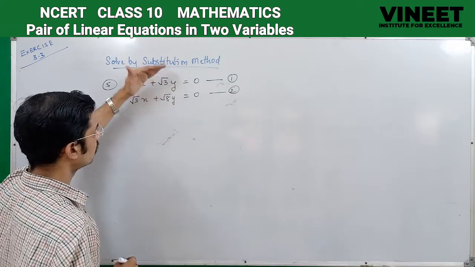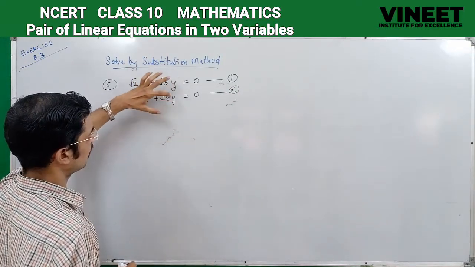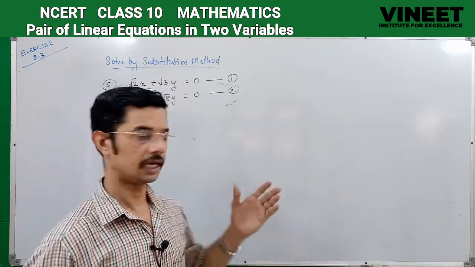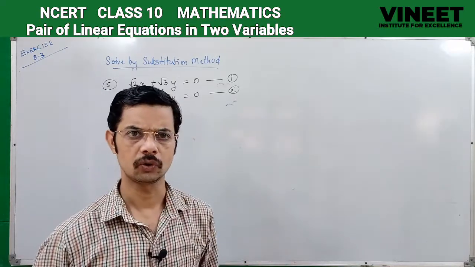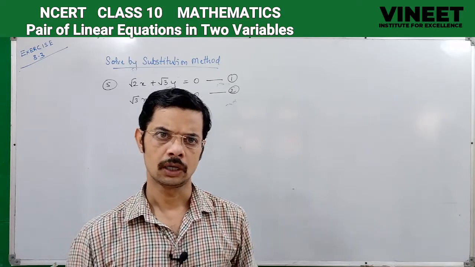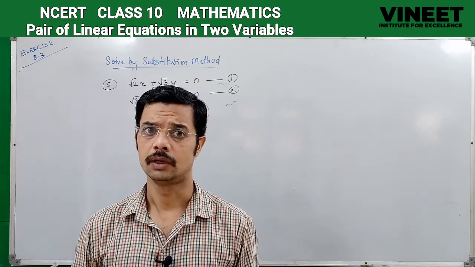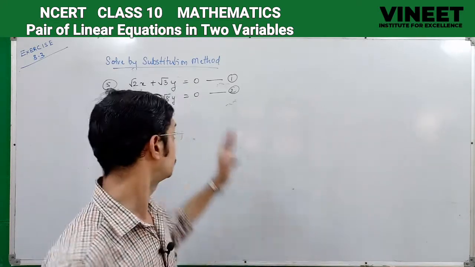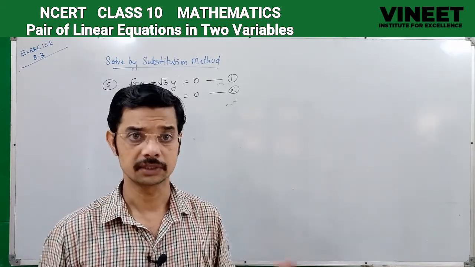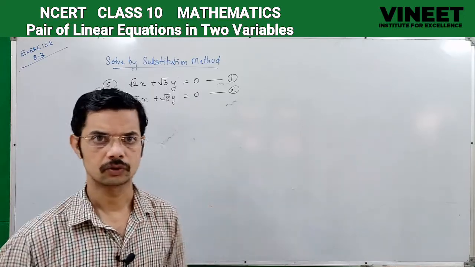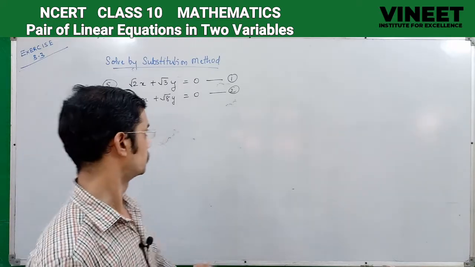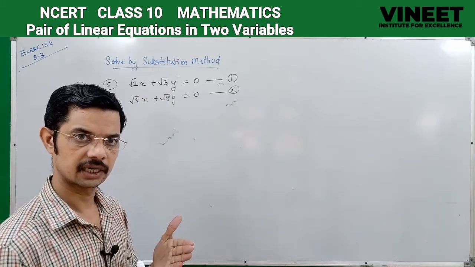Clearly these two lines do not have the constant parts. A straight line represented by ax plus by plus c equal to 0, if it has c equal to 0, will pass through the origin. This happens here in both the equations. The constant terms in both the equations are invisible, meaning they are 0. So both the lines pass through the origin, and the origin itself will be the solution of both the equations. They intersect each other at the origin.